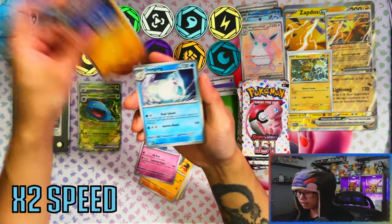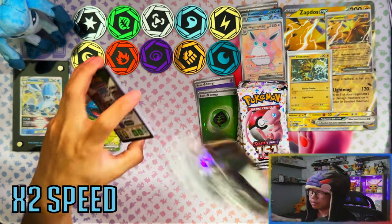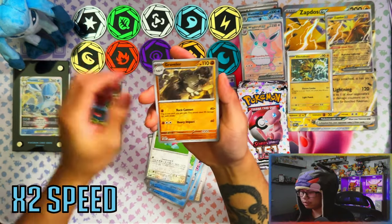So I think this is the fourth tin, and I think it's going to be a dud. Yep, dud. Is this the fourth tin? So the third one had nothing, and the fourth one had nothing. No, this is the fifth tin. Third and fourth one had nothing. Does this one have nothing as well?